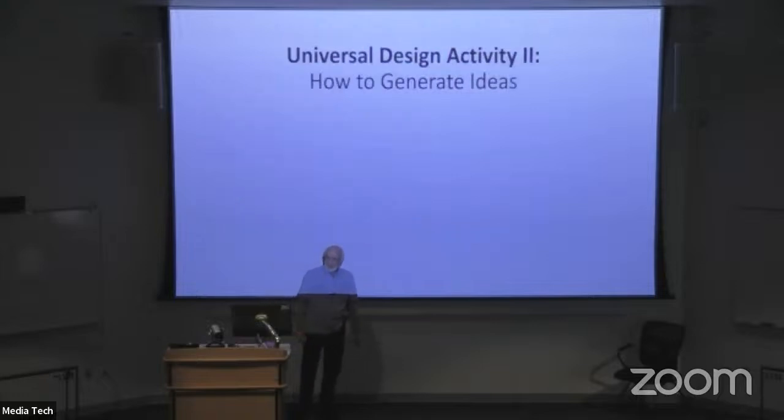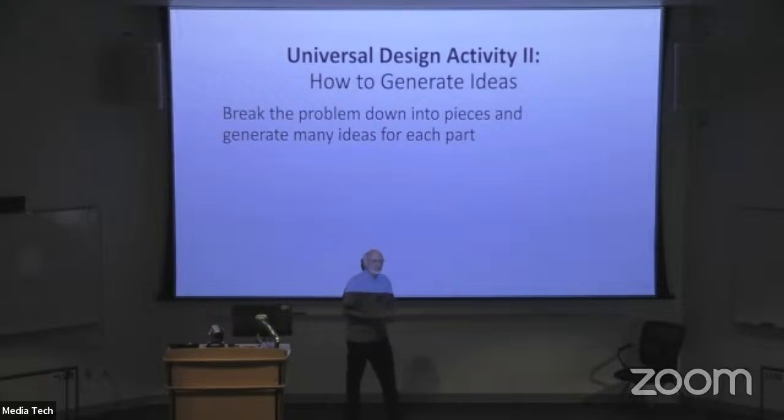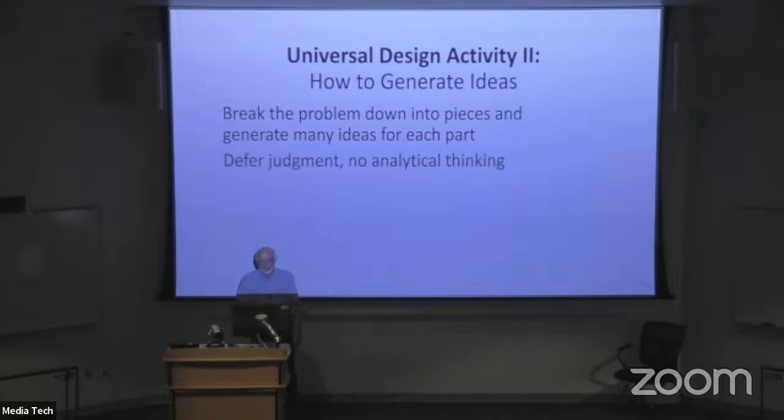All right. How do we actually generate ideas? If you have a complex problem, the first thing to do is break it down into pieces, and don't try to generate one big idea for everything at once. Break it down into pieces, then work each smaller piece as a separate design project and generate ideas for that. This is a really good one: defer judgment. When you generate ideas, don't judge them. Just say, okay, here's the idea. Intuitively, you may think, this is not going to work. Don't make that judgment. Just write it down. Because when we start judging, we switch into an analytical thinking mode, and analytical thinking kills idea generation.